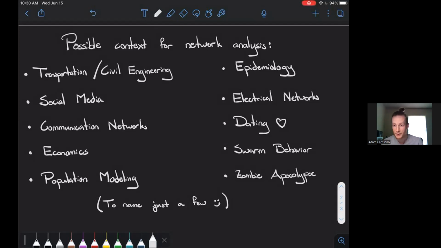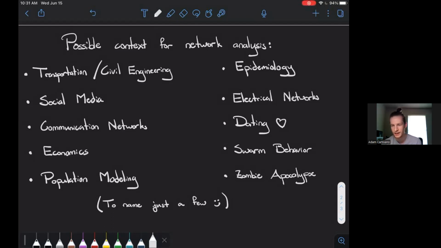Okay, swarm behavior. This is actually something that I did for my master's thesis. If you imagine a rose bush and a bunch of bees swarming around it, the bees will want to stay away from each other, and so that will put some influence on the different flows between the different nodes, which would be the flowers on the rose bush or whatever.